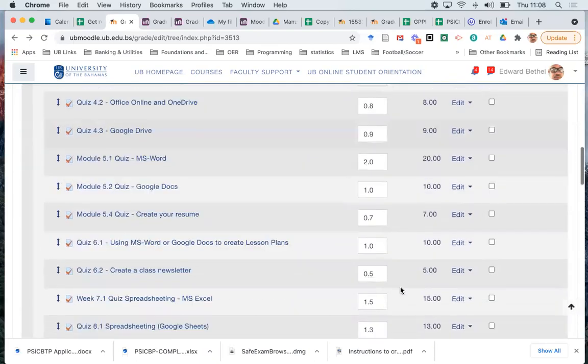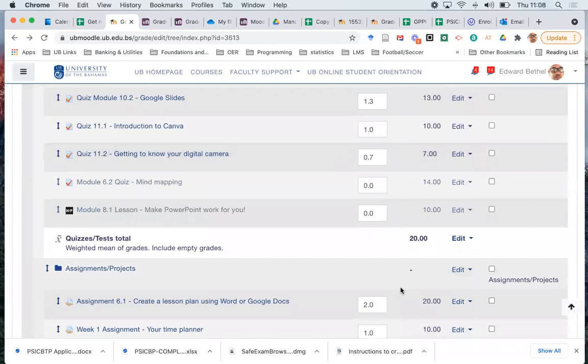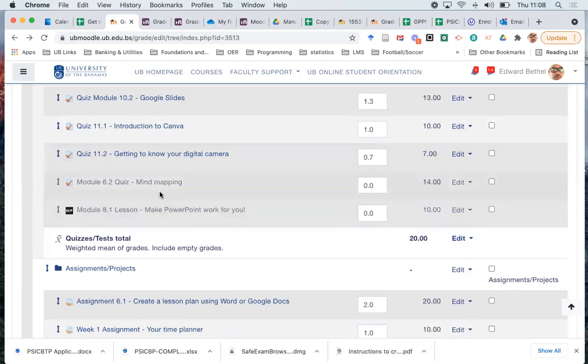Notice the other thing too: because I use my same base course from semester to semester and just copy the content over, if this semester I didn't want to use a particular lesson or quiz, what I could do is just weight it at 0. Then those quizzes are automatically not calculated for my students, and because it has a 0 weight, it's not going to show up in their student grade book either.